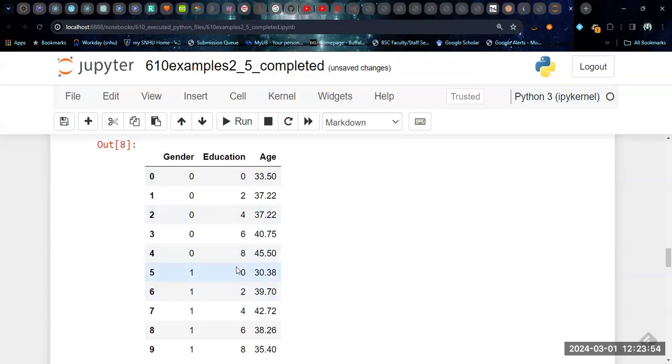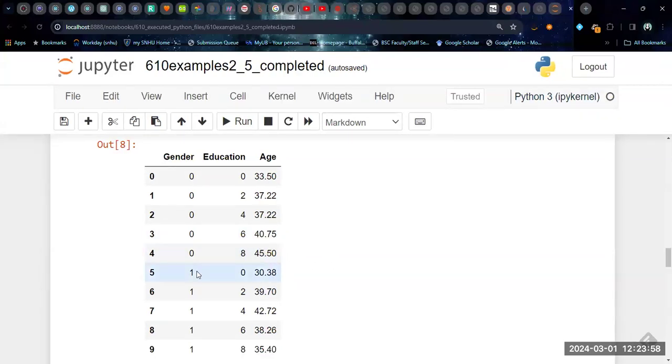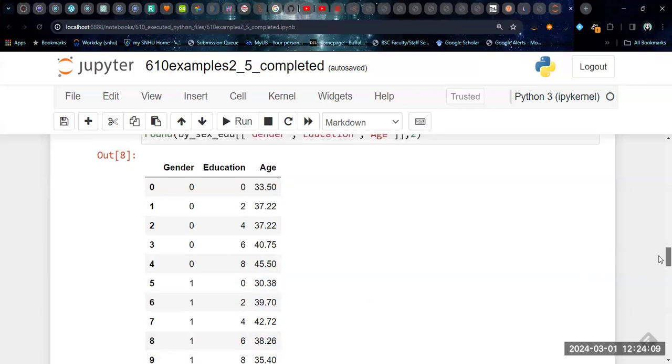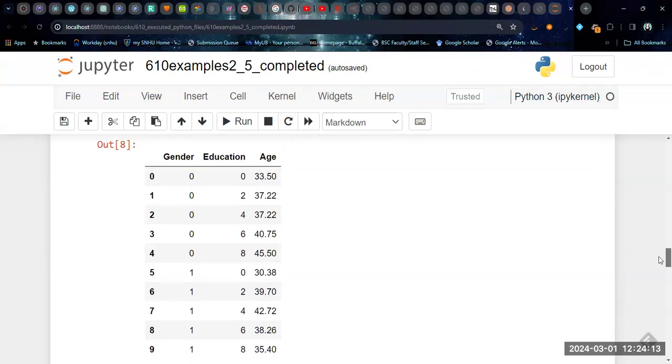But because we've done it by gender and education, it does the gender first, and then within the gender, it does all the education levels. And then likewise, within the second gender, it does all of those individual education levels. And once it's in this data frame, then you can do all of the other operations on it that we were working on before.